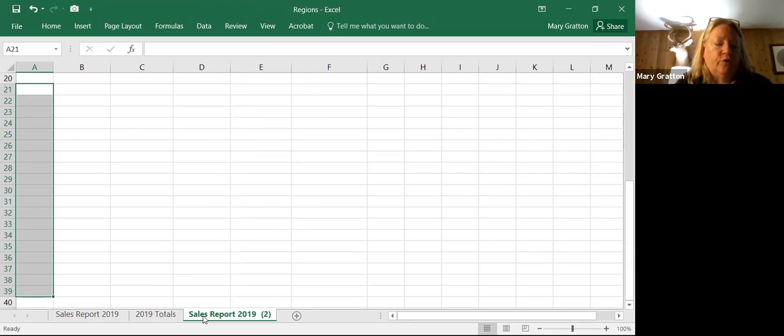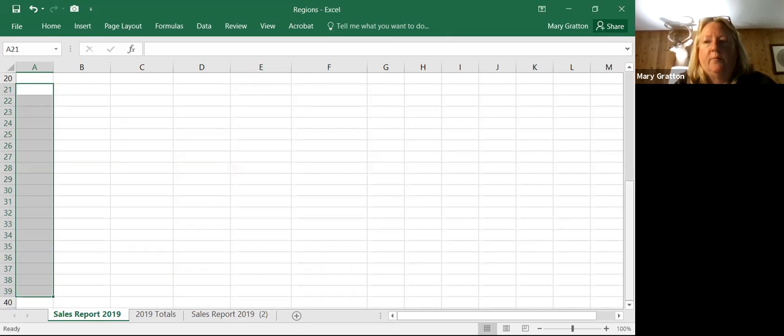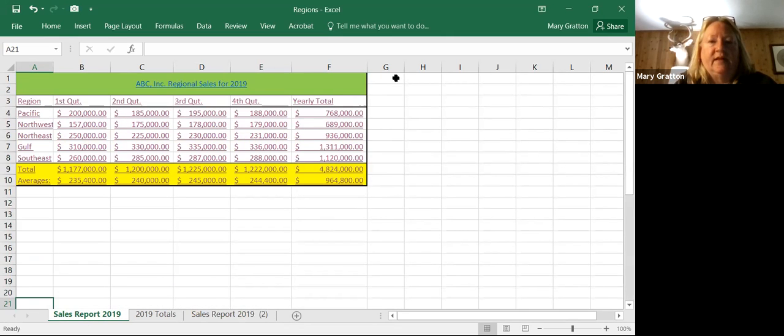So what I did was, I pressed and held the control key, created the plus sign, then while holding the control key and the left button of the mouse, I dragged over and inserted the sales report. And so this is the same document that is over here. If I move it back up to the top, you can see that it's the same document as in this one here.